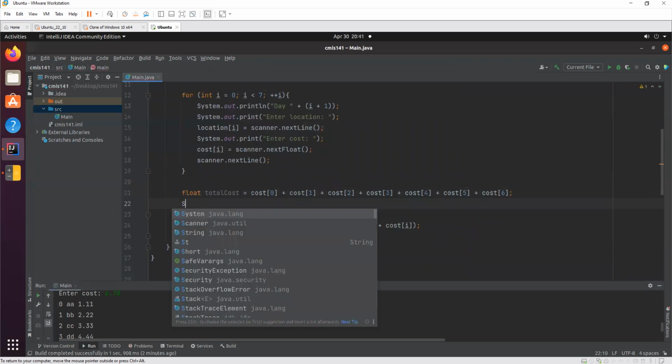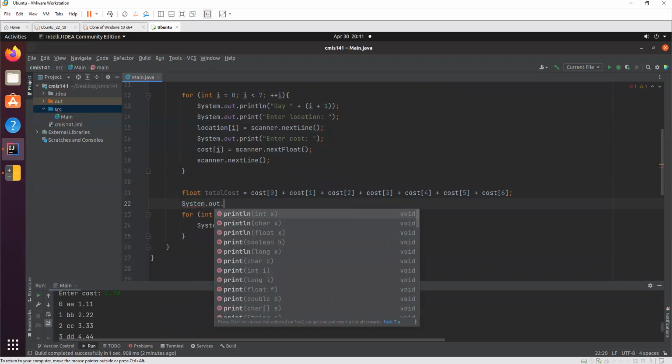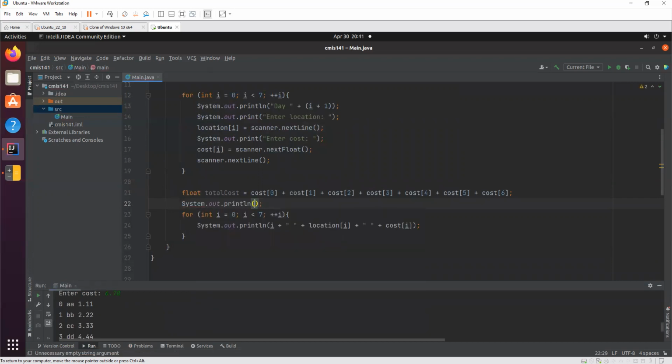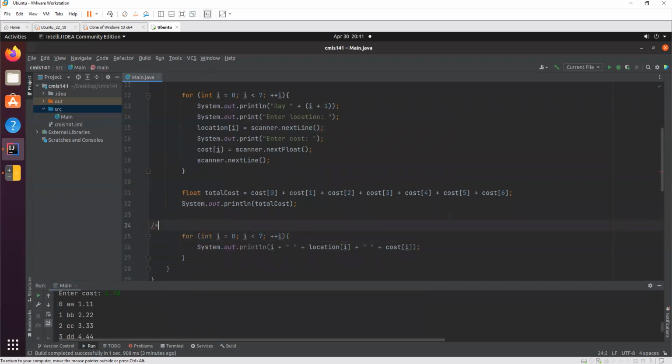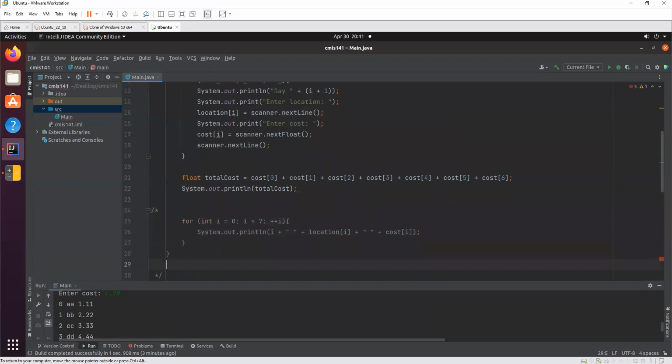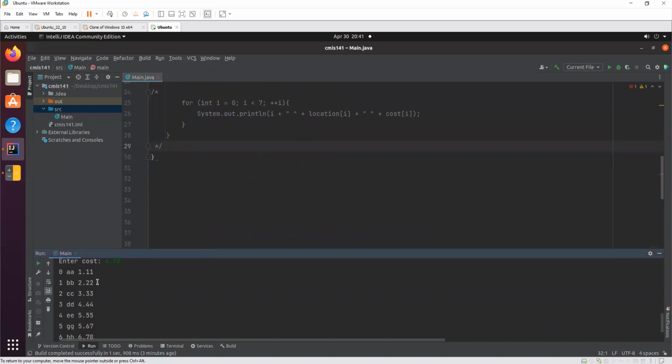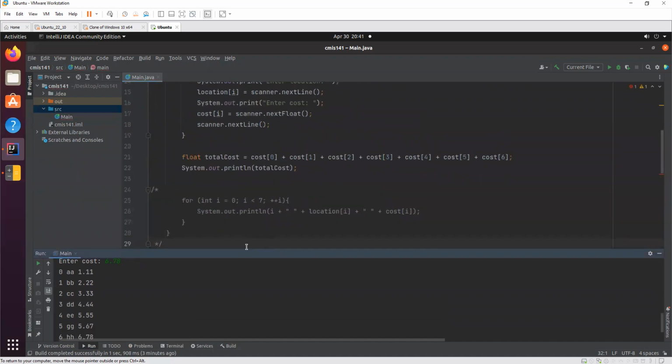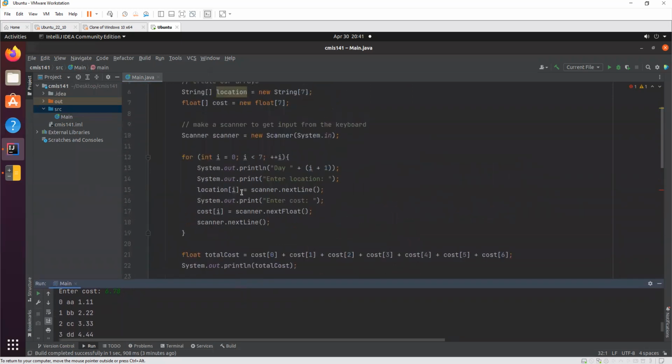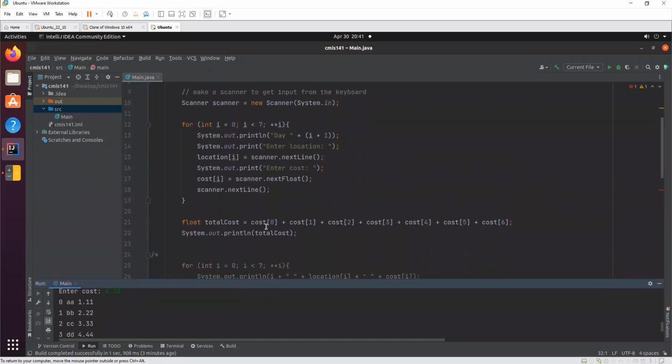And that would work. Let's just print it out. Let's just say that we'll just print out the total cost. We'll take out this print statement. We don't really need it anymore. We saw that it does save it correctly. So we did this math. We input everywhere we ate, and this is going to compute the total cost.